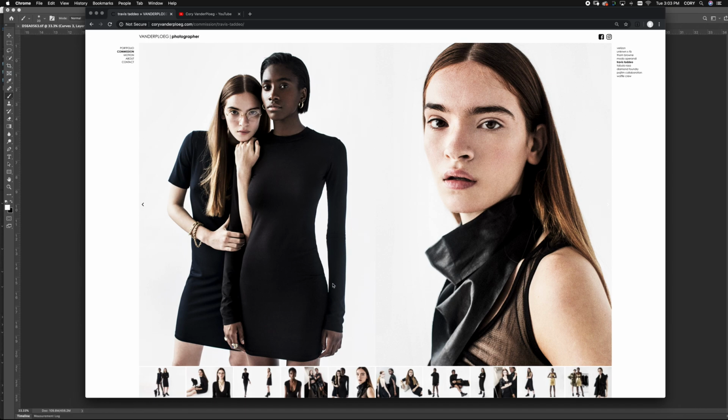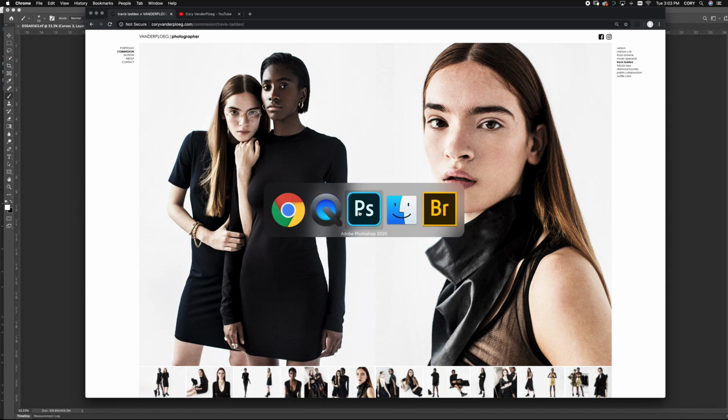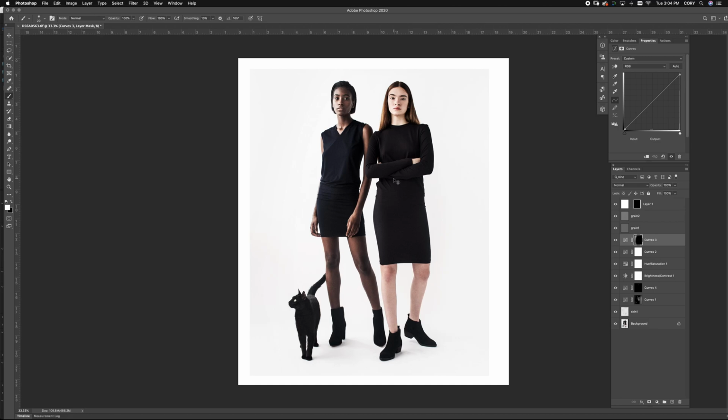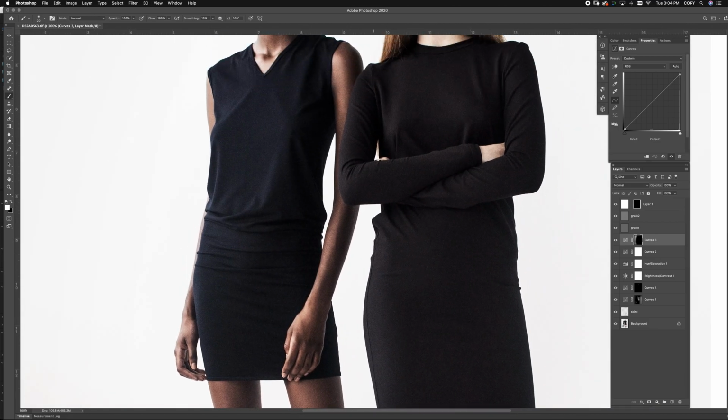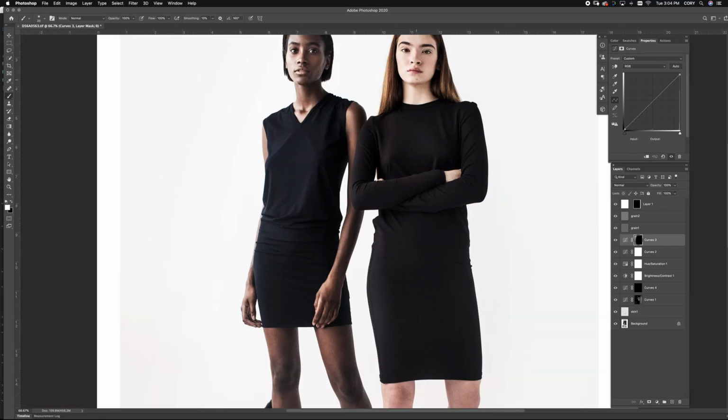Today I'm going to show you how to make a perfect silhouette. This is great for fashion images or if you want to just simplify an image and get rid of distractions. So this is an advertising image for a brand called Travis Tadeo here in New York. And what I want to do is make sure this silhouette looks perfect so you have no distraction. All you're doing is looking at their eyes. You can see there's a little bit of bibs and bobs here that we need to clean up.